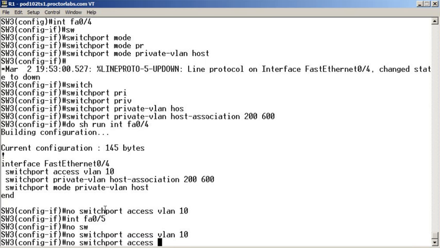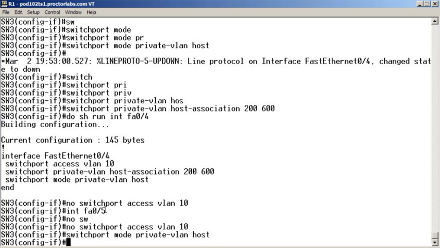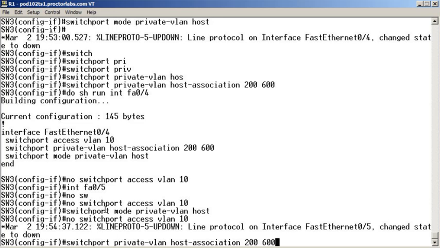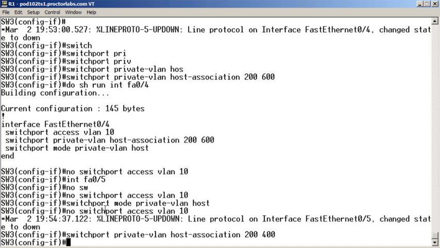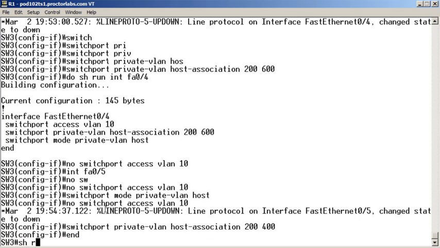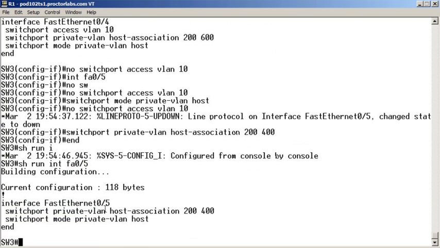And then we can use our up arrow here to say switchport mode private VLAN host. Great. And then our host association command, and this time it's 200, 400. All right, show run interface FastEthernet 0/5. Let's make sure that looks good, and it does.